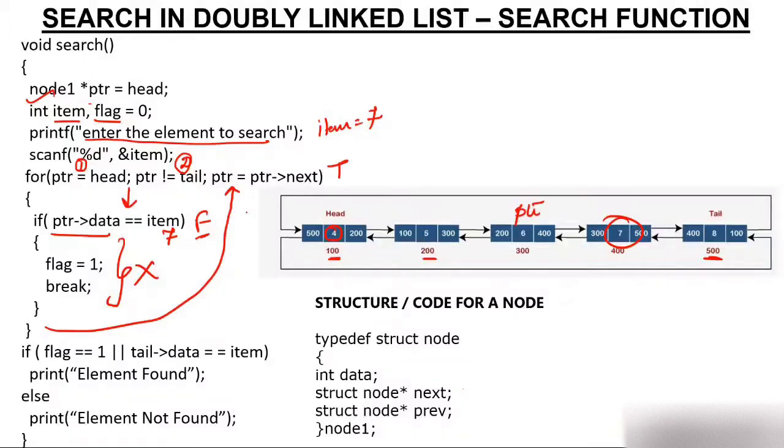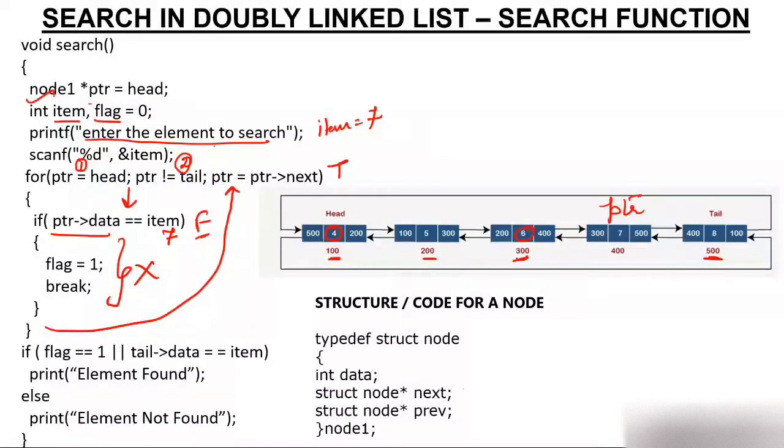Fine. Okay. Now what will happen? I'll again go to the second condition and check. Is PTR not equal to tail? Yes, PTR is not equal to tail, because PTR is 300 and tail is 500. The condition again becomes true. I'll move inside and check, what is PTR data now? 6. Is 6 equal to item? No, 6 is not equal to 7. The condition is again false. I'll not move inside the if block and will again update PTR. PTR will have PTR next. What is PTR next? 400. So PTR will move from this to this node.